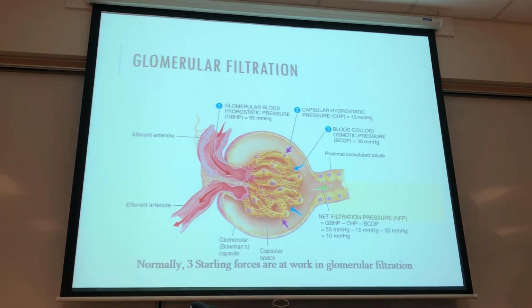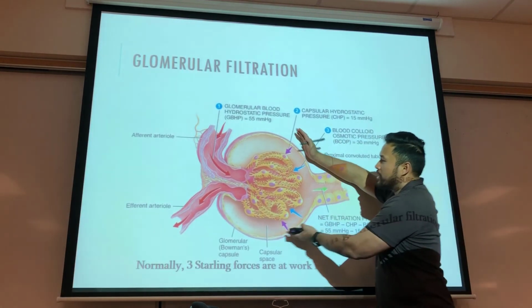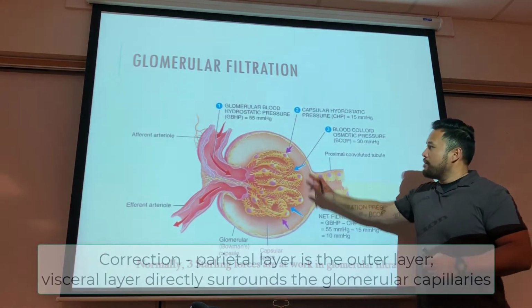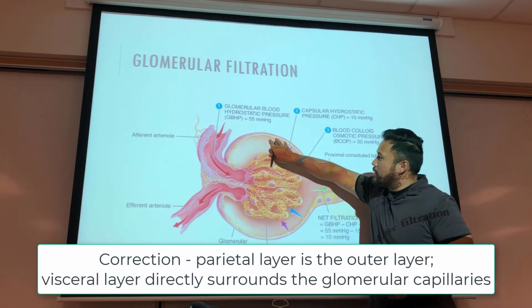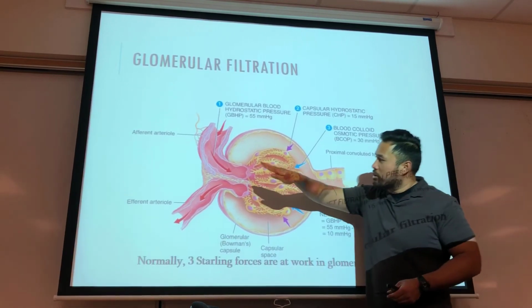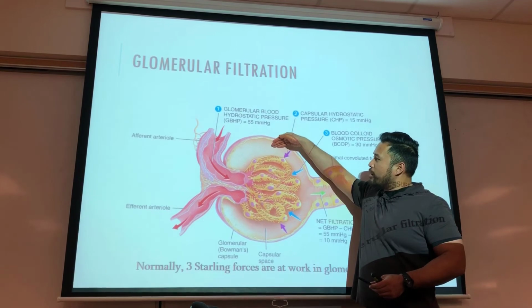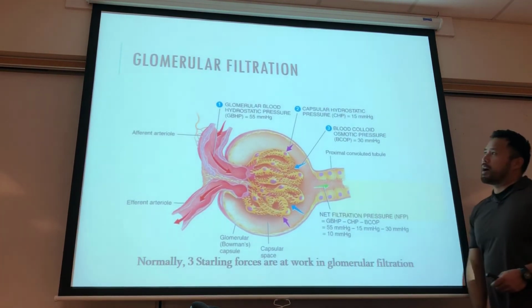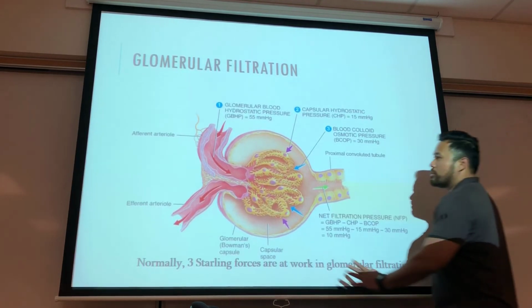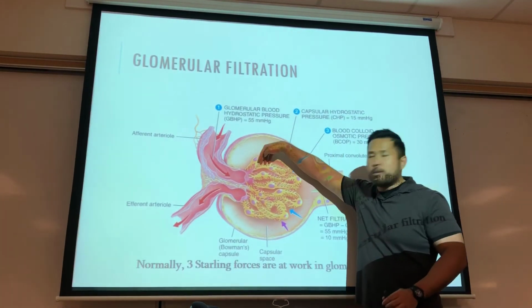The other thing that we need to talk about is the capsular hydrostatic pressure. And what exactly is a capsular hydrostatic pressure? You have fluid exiting the capillaries, and it's not just freely moving around, it's actually collected in the visceral layer. Okay? That visceral layer on the outside is going to start to fill up, and it's going to increase the pressure in the capsule. So we've got pressure on the inside due to the blood, we've got pressure on the outside due to the formation of filtrate. That pressure on the outside is going to counter that of the glomerular hydrostatic pressure. So if I've got pressure pushing out to push blood out, I've got another pressure forming within the Bowman space that's wanting to push fluid back in.